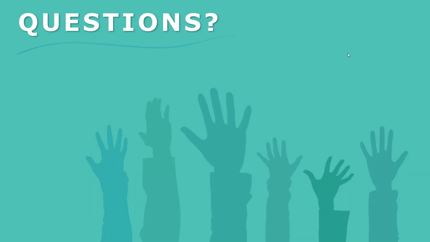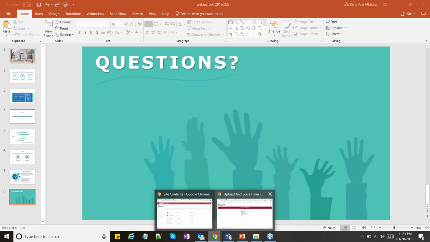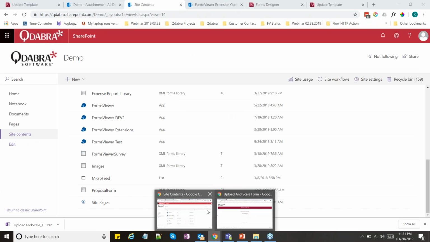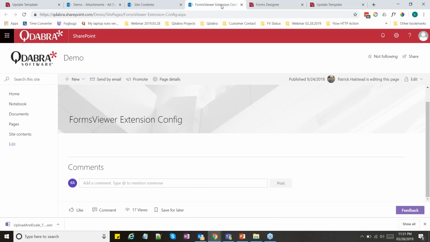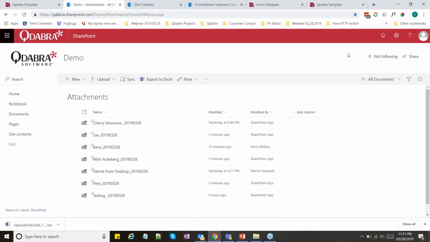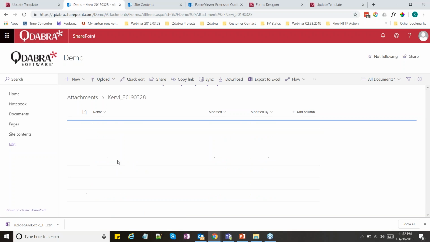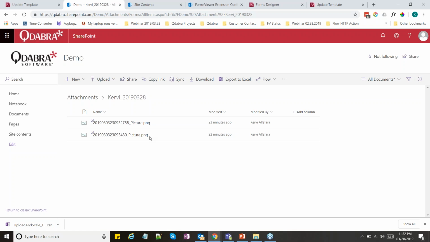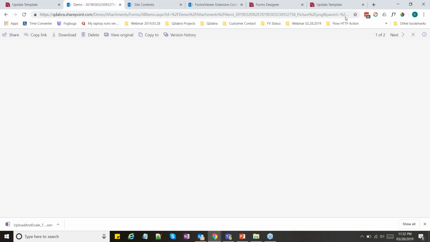Kirby, let's switch to the libraries and just show them where the images were uploaded at the end here. We didn't do that. I'm sorry, I must have interrupted you. Do you have audio, Kirby? So here we have the folder that was created using QRules. As you can see, the two images that we just uploaded are already here. And if we click on that, you'll see the image.